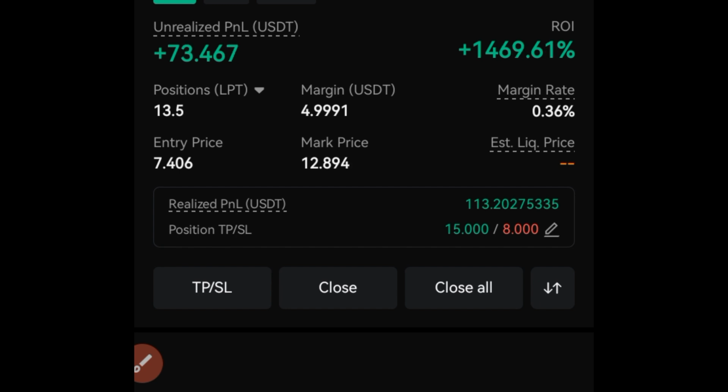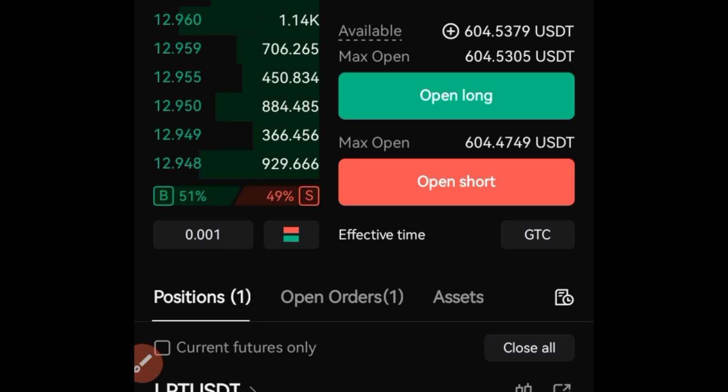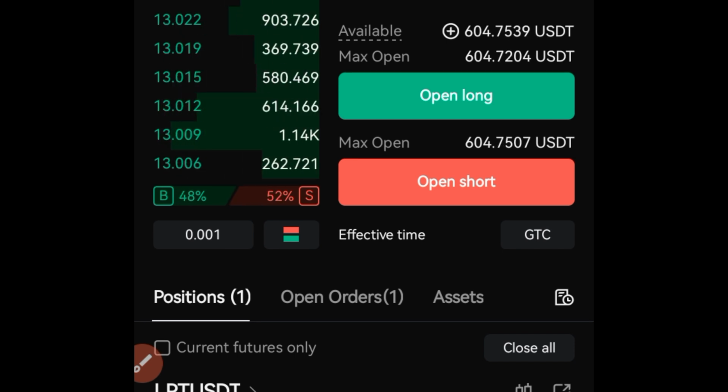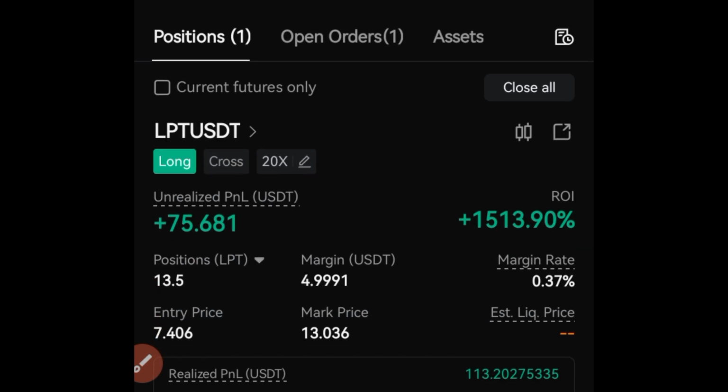Okay, I want to record this so that you too can know how to close your trade, because initially my full TP for this trade was around $10. So if I had closed it at that $10, I would have missed all of this massive profit that you see right now. Okay, just as I'm speaking, you can see that we are now at 1,500.